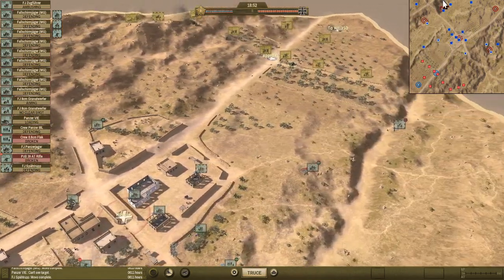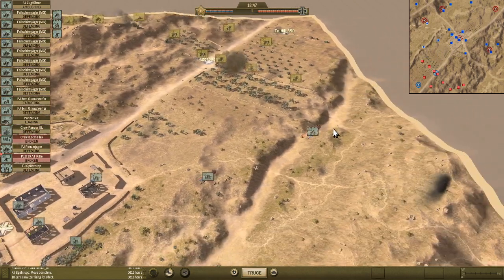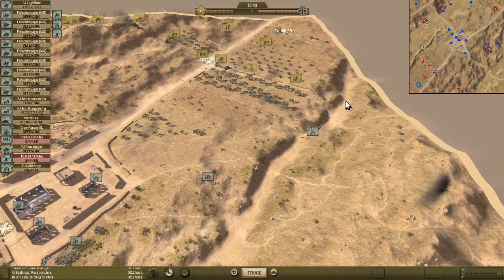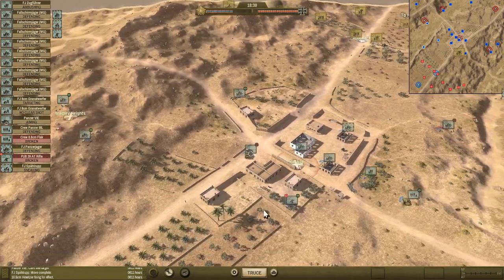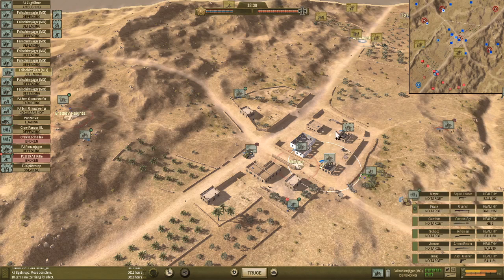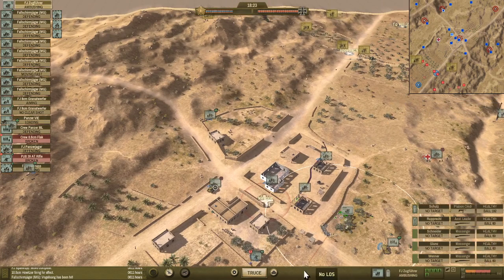All right, where's the other objective? Oh, there's two all the way over here. God, if I'm gonna get those. What else do I got? Right here, MG, right against the wall. The viewer is no longer needed there. Get back in here.